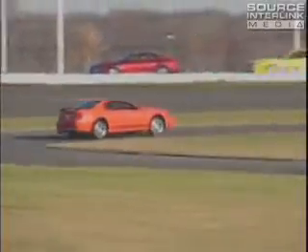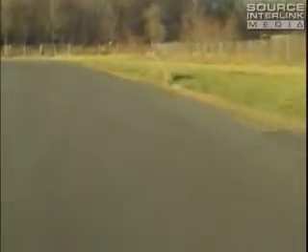This is the tightest turn in the track — we'll get through it nice and smooth, get back on the power, and roll uphill. It's a long sweeping right-hander and you can really feel the G-force throwing you to the outside. One of the things I really like about the Mach 1 is the pedals — they're spaced nicely so you can get some good heel-and-toe braking going on. The pedals have a nice metal insert with rubber grips so your feet don't slide off, giving you really good pedal feel.